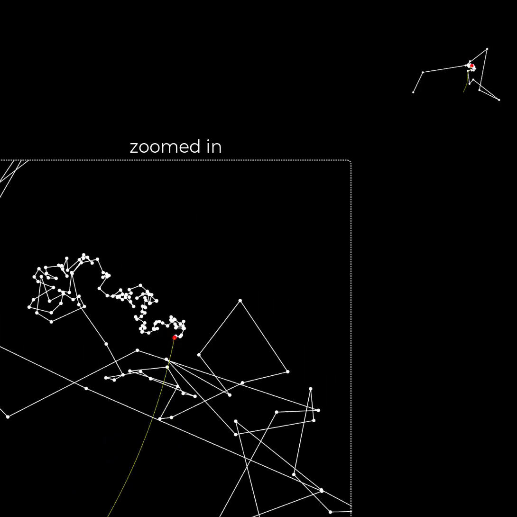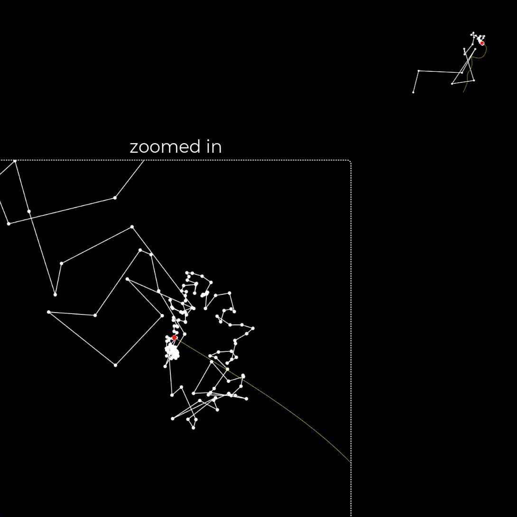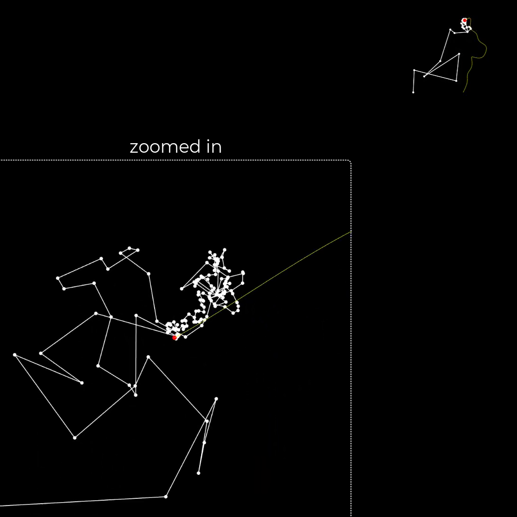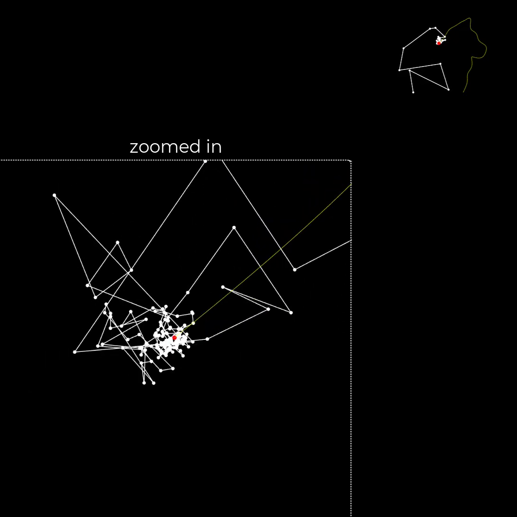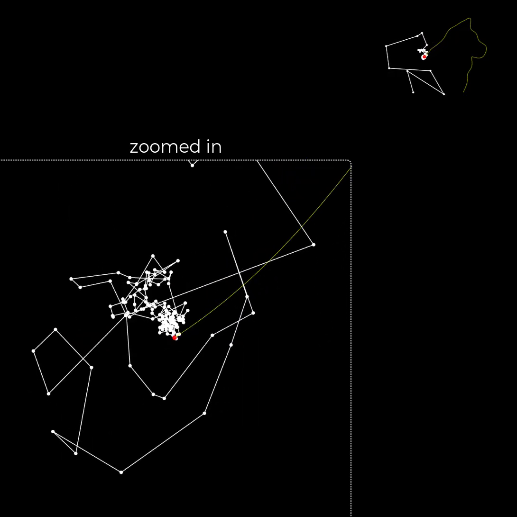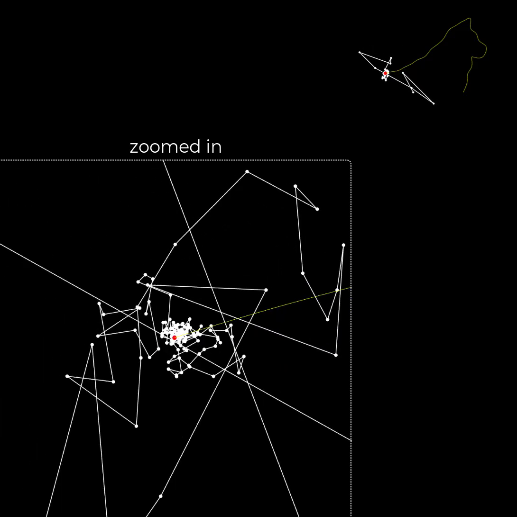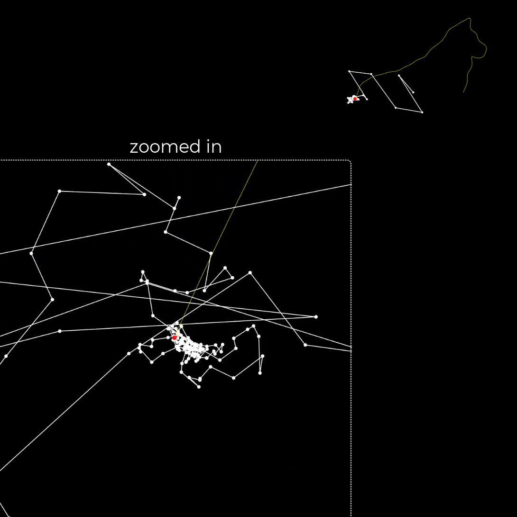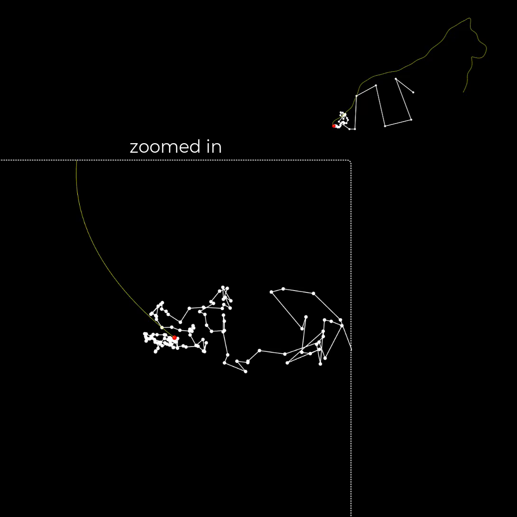All right, let's zoom in to where the drawing is actually happening, and all those links are moving in a pretty chaotic way. But these are just links that are increasing in rotational speed. They're all connected to each other, and I calculated the lengths that would draw this Husky logo. On the top right, you can see the zoomed out version. You can compare the zoomed in and zoomed out version to make sure the drawing is moving and wiggling in the same way.